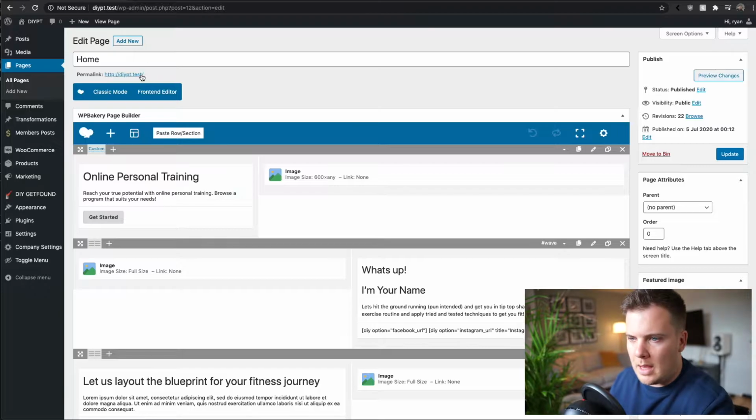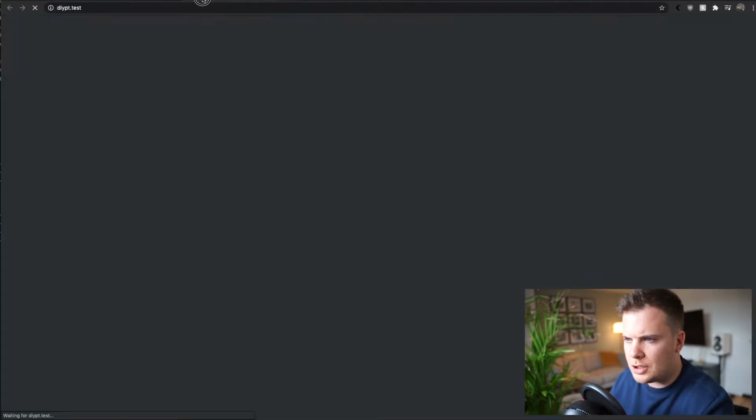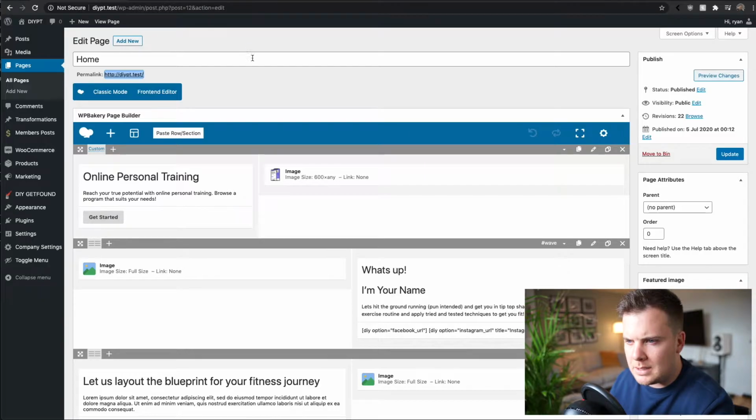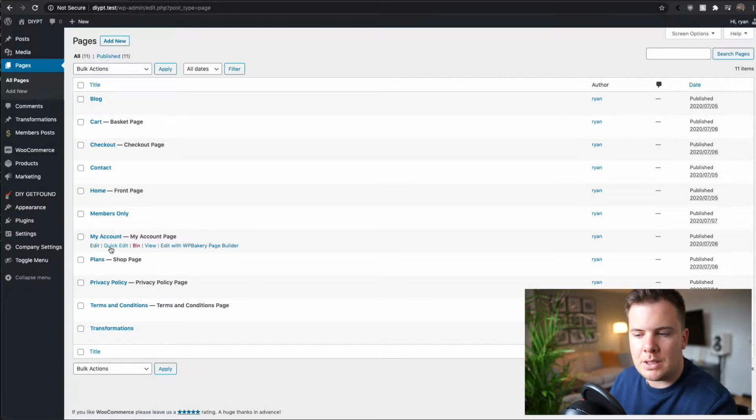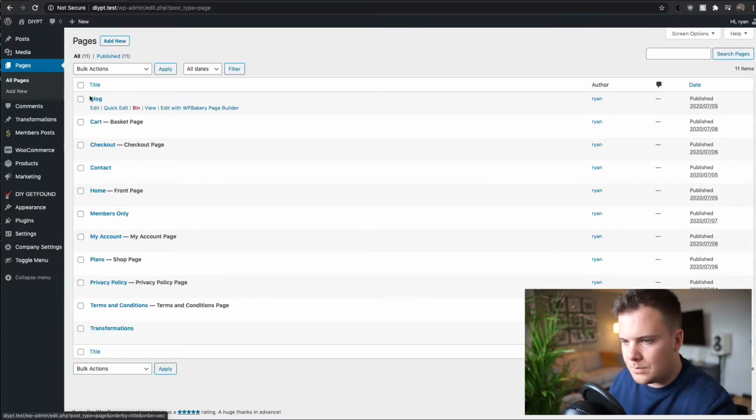Okay, and I'll flick back and forth here, just so you can see where everything is. But I'll also show you another way to get to a page that you want to edit. So on the left hand side in the admin area, all you need to do is click on all pages. And once that loads, it'll give you a list of all the pages that are live in your website. And then all you need to do is click edit. Just hover over it, click edit. But what we want to do now is click edit on the home page.